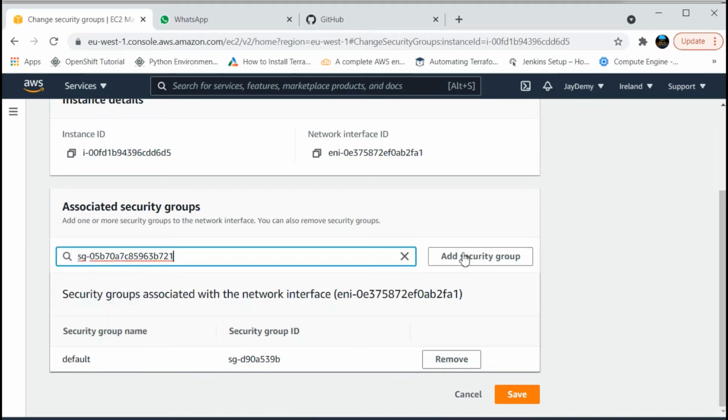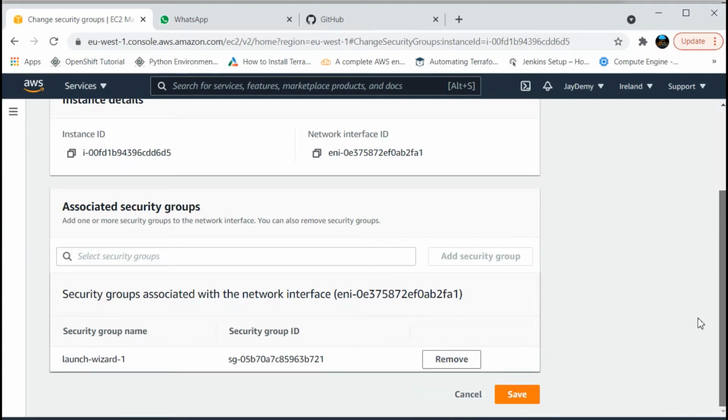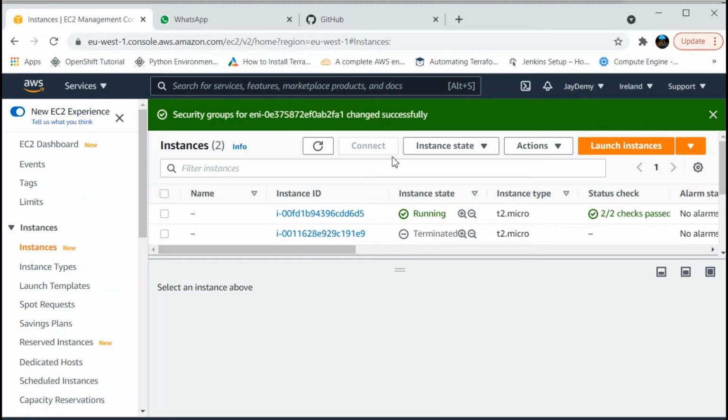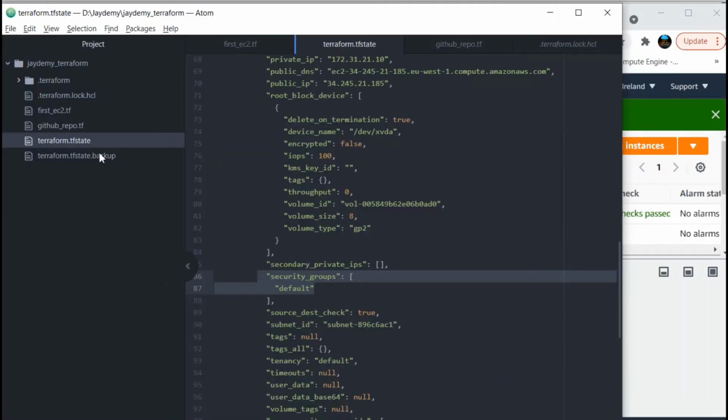Launch wizard 1 is there, nothing harmful, we can just add that one and review later. Now I'm removing my default one. Save. Now what is the question that will come? If you ask anyone, they will say Terraform will change the default security group to launch wizard 1. Let us see what will happen if we do that.